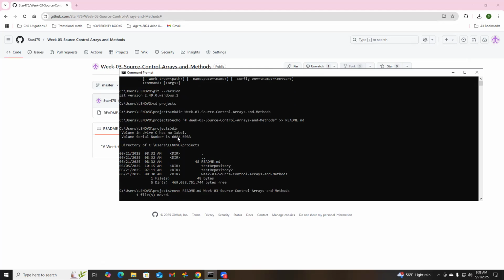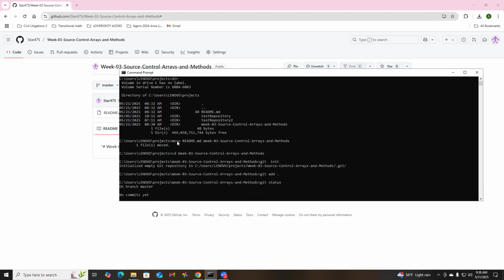Then once I DIR'd it, I needed to move my file from the projects into the folder that I created for week three. So I did move readme, and as you can see, it says one file moved.